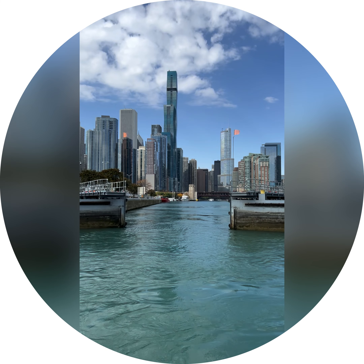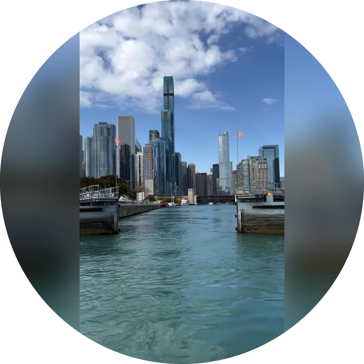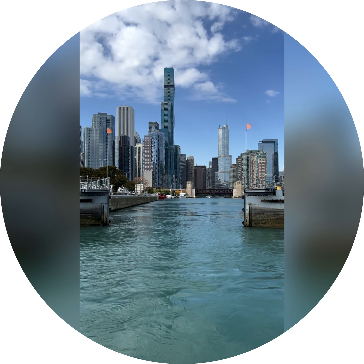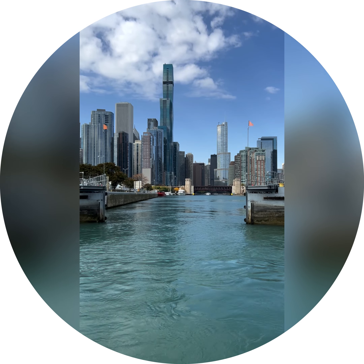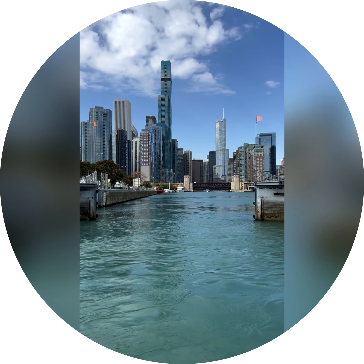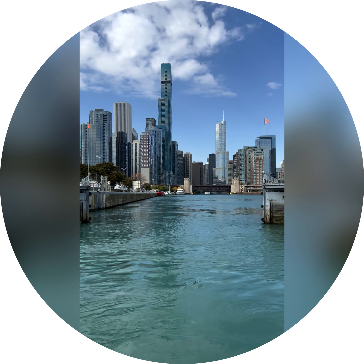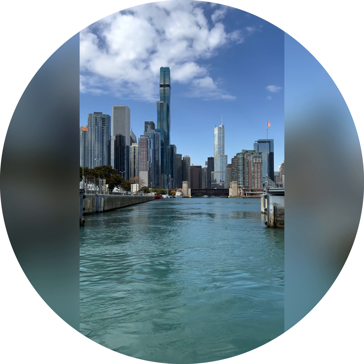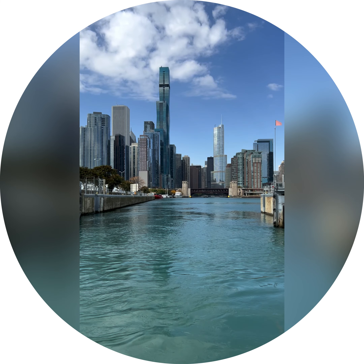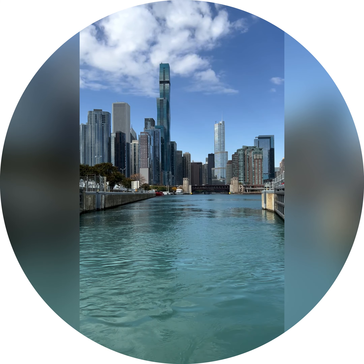Well, Big Stan when he first opened didn't look like that. He was white, but not that white. He was actually clad in beautiful white Italian Carrara marble, and it was beautiful. On a sunny day it would glisten in the sunlight, and at night when they lit it up at the top — stunning. But a couple years after that building opened, that beautiful marble decided it didn't like Chicago winters and it started cracking and falling off. So we had to take off all that marble — which, by the way, decimated the quarry in Italy where Michelangelo got his marble to create his masterpieces.